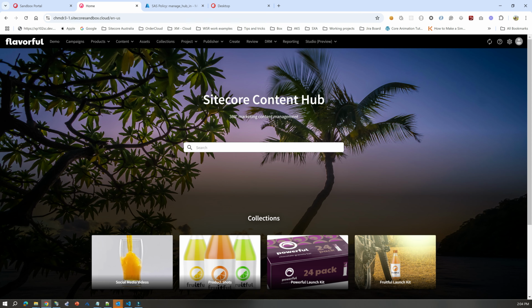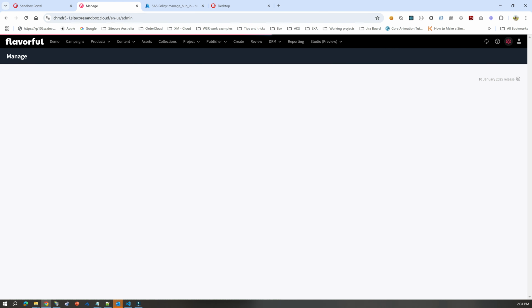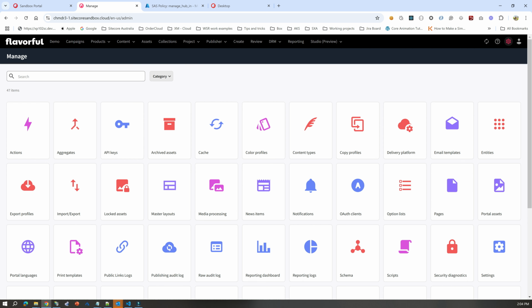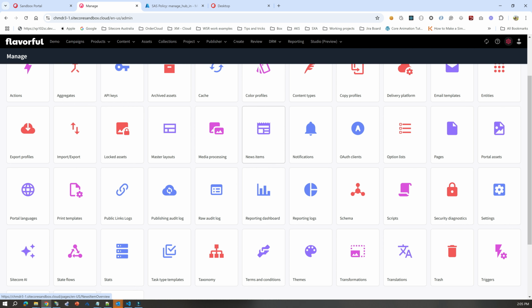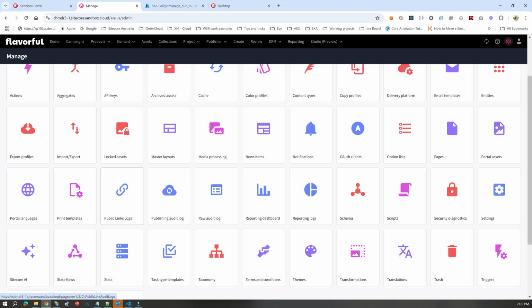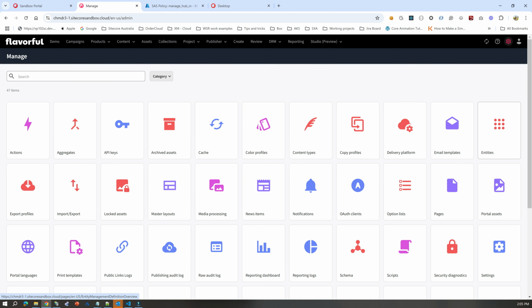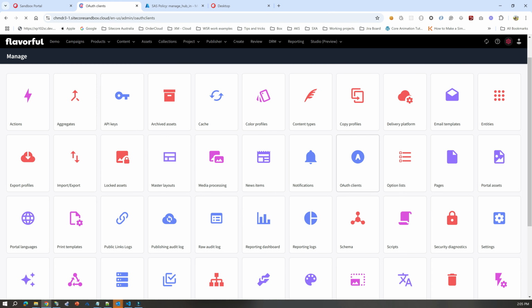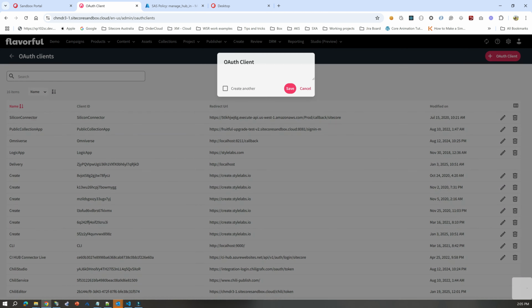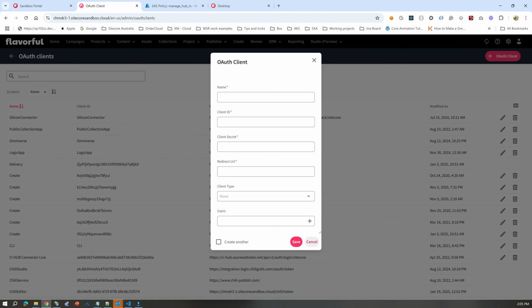What you need to do is log into your ContentHub instance. Currently I'm using Sandbox, so it is running here, and here you can see your OAuth client app under this manage application, manage app page, I can say. Here you have this OAuth client list. If you go into the OAuth clients, you have this connection string. You can go and create an OAuth client, and it will give you all the data that you need.